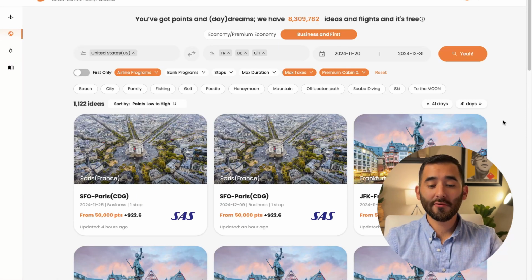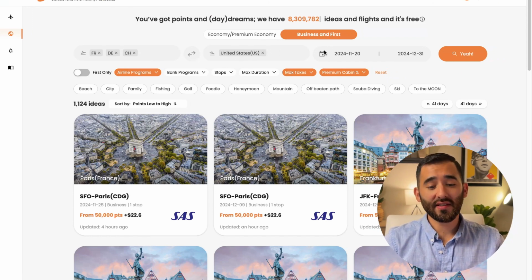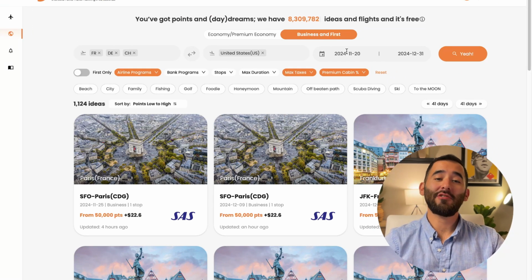Now, if we go back to the tool, I also want to point this out. If you're looking for 2 months at a time and you just want to scan the calendar, you can simply hit this button. It'll show you the next 2 months or whatever date range you select. And so it's easy just to flip through instead of, like with the airline tools, having to go back to the calendar, etc. And then once you're ready to look for your return flight, you can simply hit this arrow button, and then you can adjust your date range to make sense with your departure date. And then there you go. You found your daydream trip.